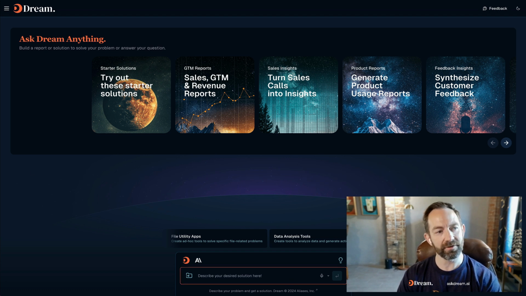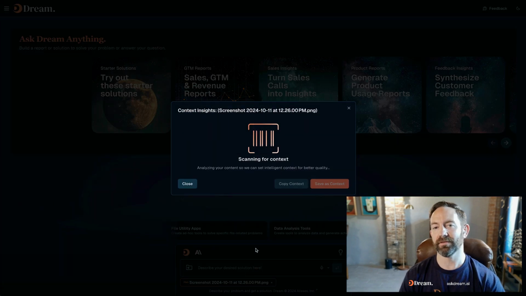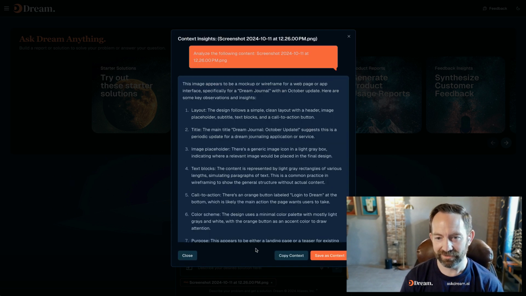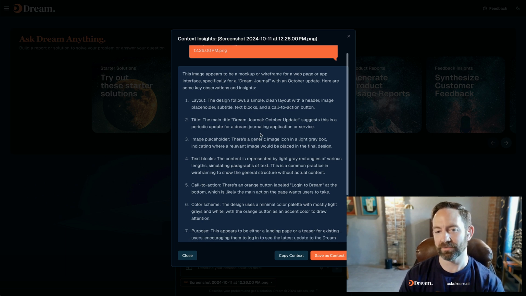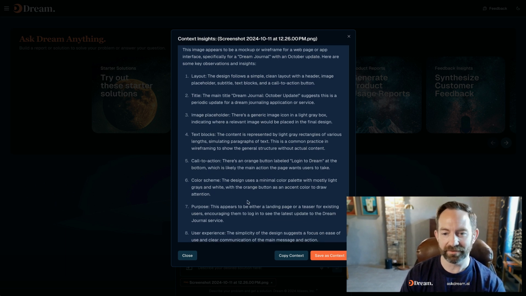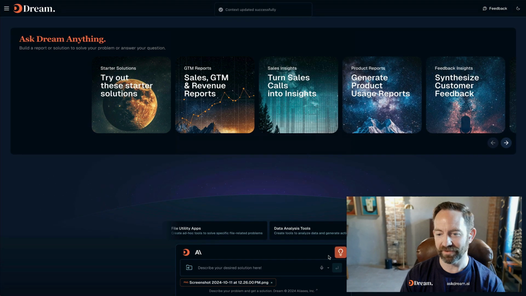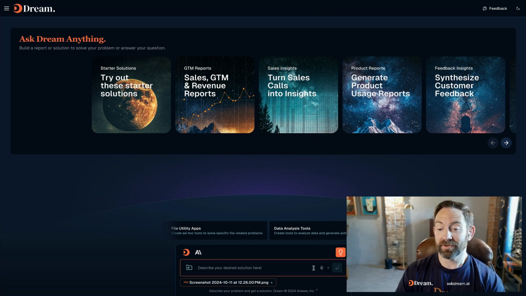Okay, first I'm gonna drag and drop my screenshot. So this is a feature of Dream. We're gonna scan that thing and we can scan images as well. And we're gonna go off and understand what's in the image. And cool, it really understood it very well. It has basically the whole layout and all the description. We're going to save that as our context because this is going to help AI. And now I'm going to talk a lot.